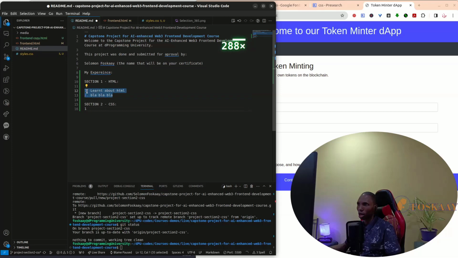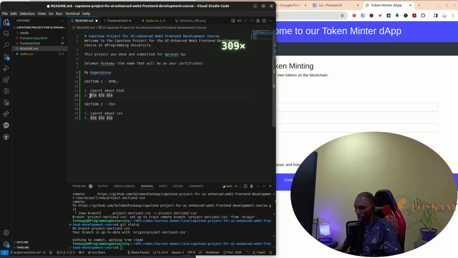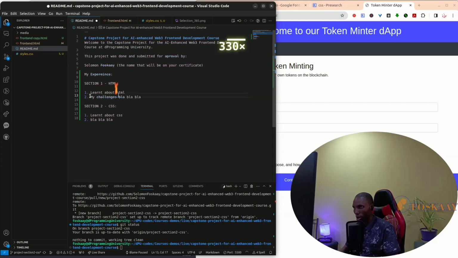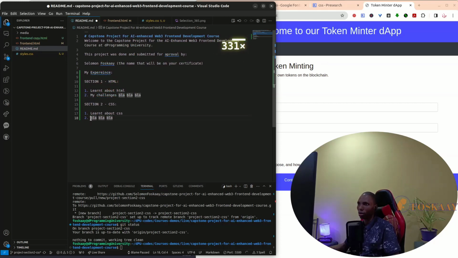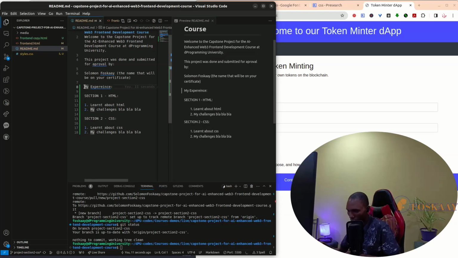So the same thing here. Copy. Learned about CSS, blah blah blah. My challenges, blah blah blah. Good. So all this now, experience, let's see. You can see my experience. So all this now you should learn to, even if you give it to the AI to adjust, it will adjust.